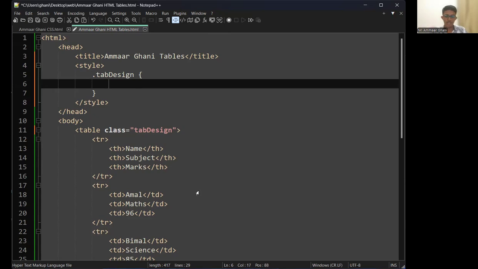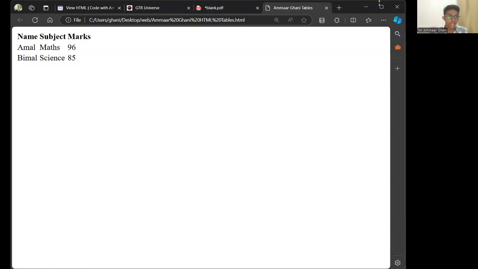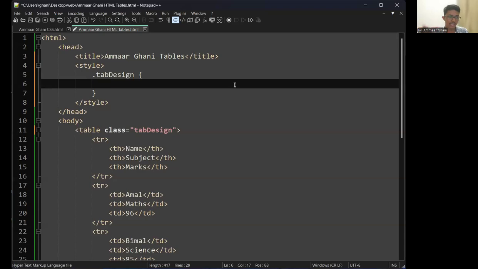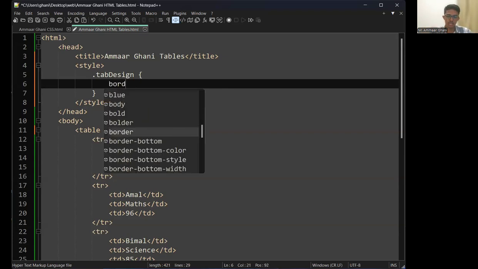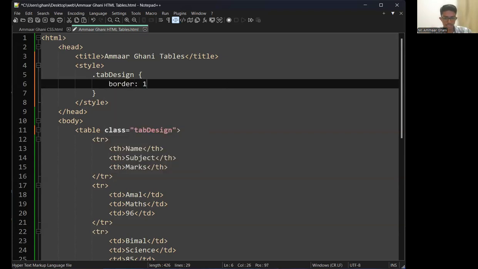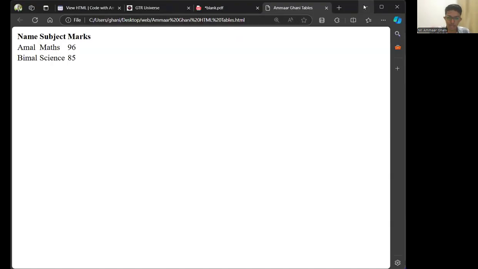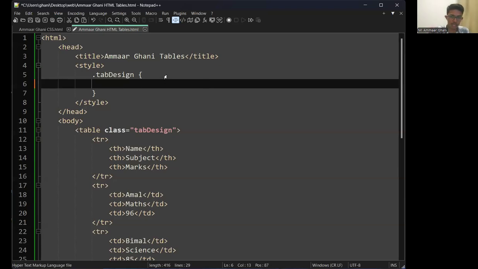So once you're here, one thing we erased from our table is the border. To include a border in internal CSS, you give the code. No, just give me a second. Wait, don't do it. It's actually like this. Okay, once you're here, tab design. The border part, you do in the next part. You give TD and TH and do the border part. I'll teach all that in a while.